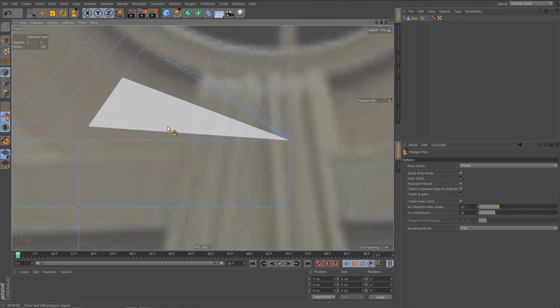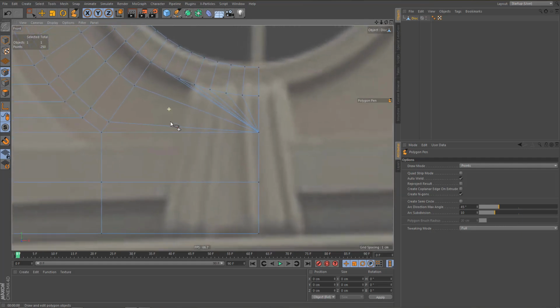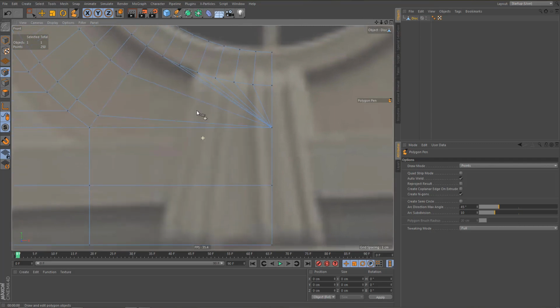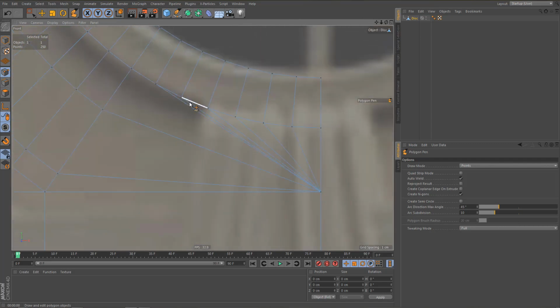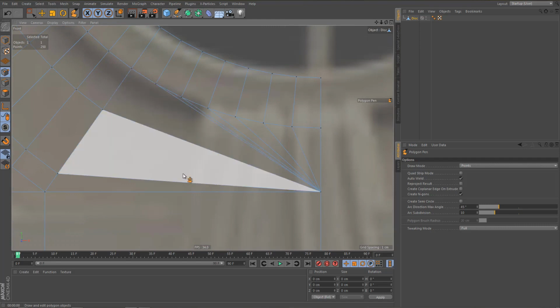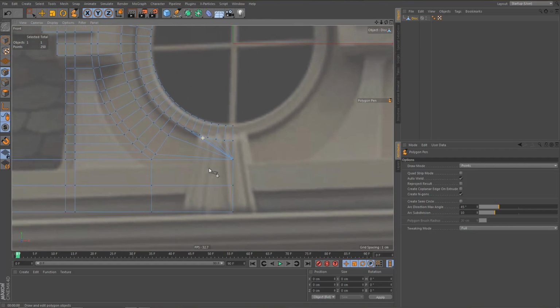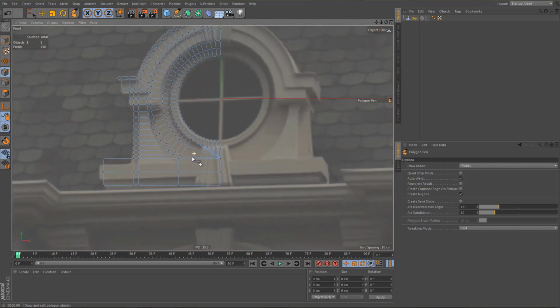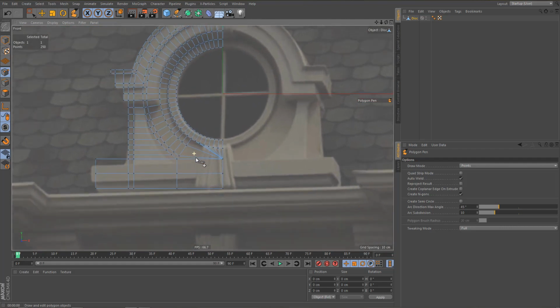And we're getting a bit of distortion. I'm not liking this too much. So maybe eventually we'll bring 1 or 2 edges down to the bottom of the object, because something like this will probably cause issues when we try to bevel the edges. But for now, let's just keep it like that and see how things turn out.